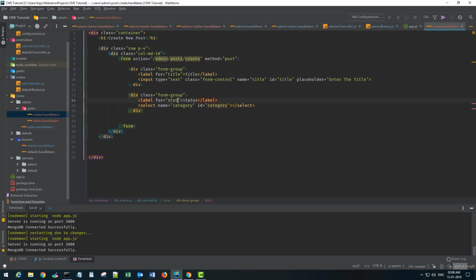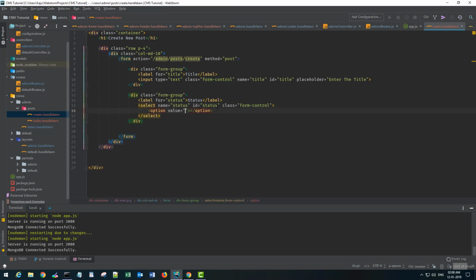Oh, status, sorry. Status, not category. We're not putting any categories as of now. So status will be public, draft, or private. Okay, and create a class form control.